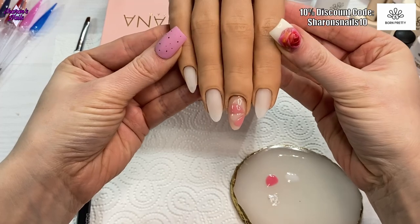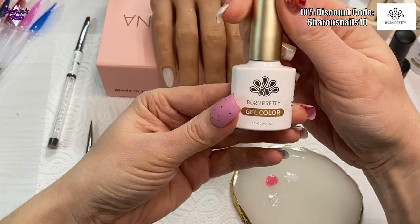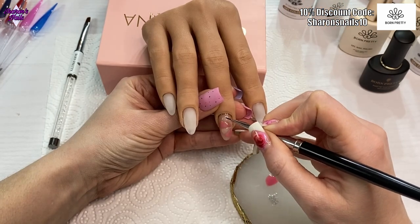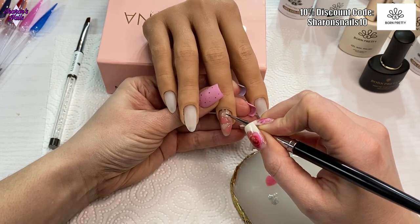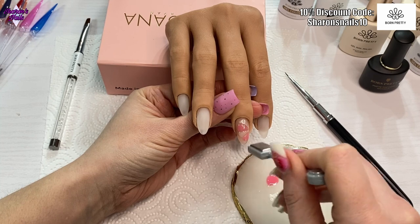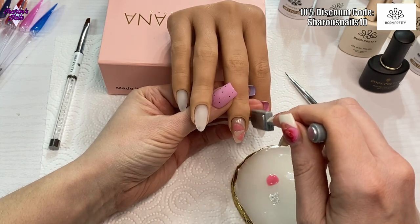This is how the nails look with two coats of each of those jelly colours on, and then I'm just going over with this cat eye magnetic gel. This is like a silver one and I'm just doing each petal separately — just painting a thin coat and then bringing the glitter to the surface with my magnet. Then that gets cured for 30 seconds and I'm moving on to the next petal and doing exactly the same until they have all been cured.